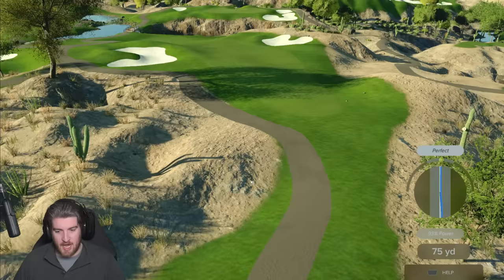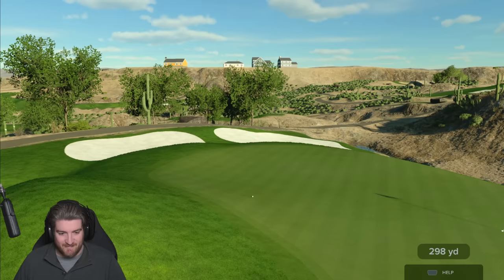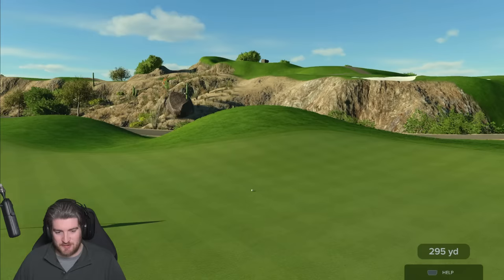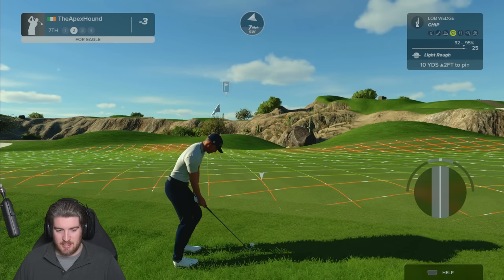Oh, baby. Catch this hill at the top of the green and come back towards the pin. Go up that hill and come back down. Oh, baby. I was hoping it would come back a little bit more to the left. That's just going to come straight off the green. Well, that's unfortunate. Okay, stay in the light rough at least, and it's going to be an easy up and down, you'd hope.